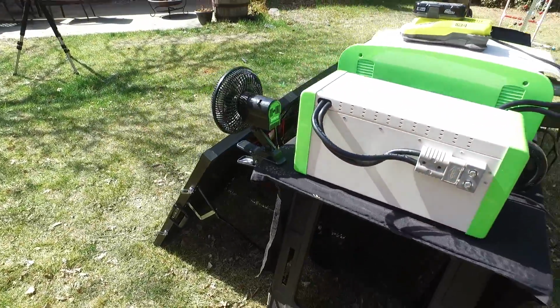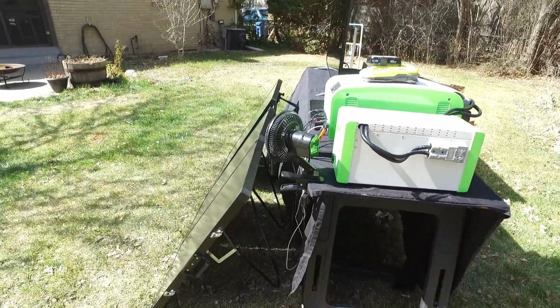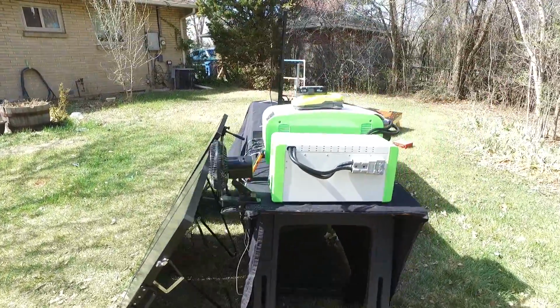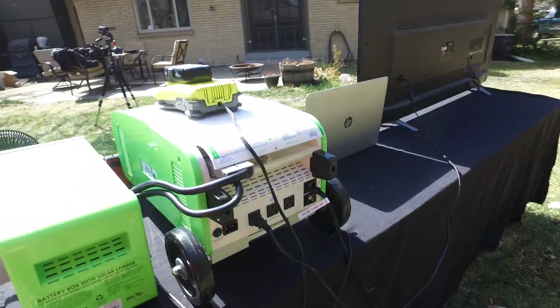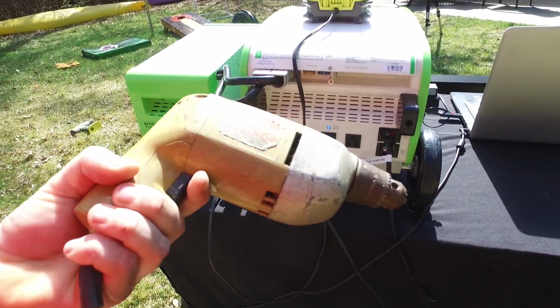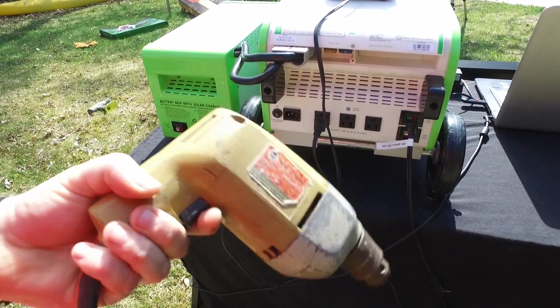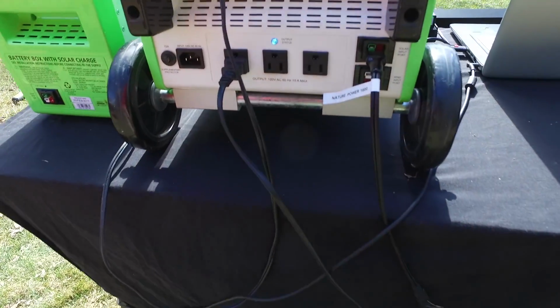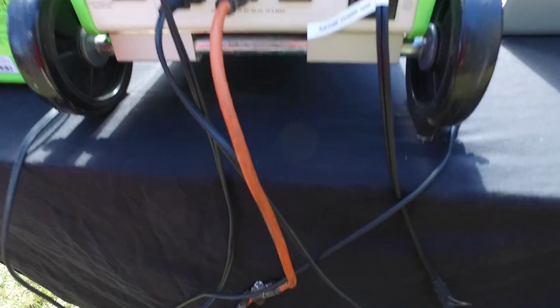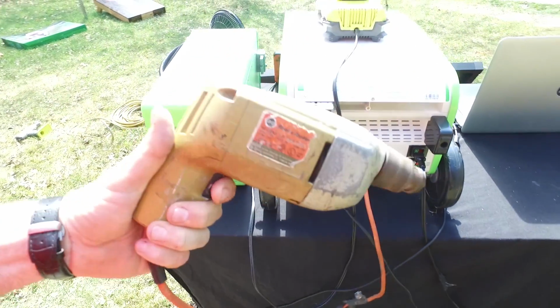Now, if we really, really want to push it, and I kind of do, let's go in the back here and plug in this very old drill from like the 60s or 70s. This is very power hungry, takes a lot of amps. And let's plug it in and see if we can get that guy to kick on here.